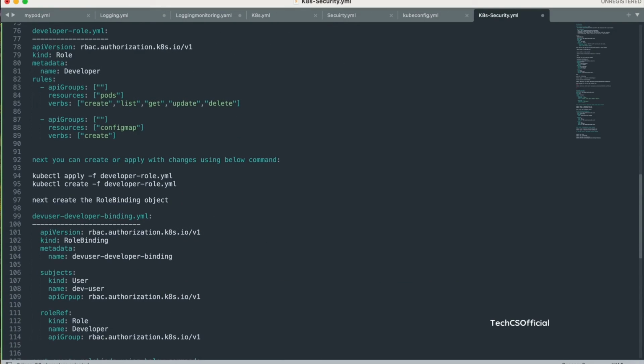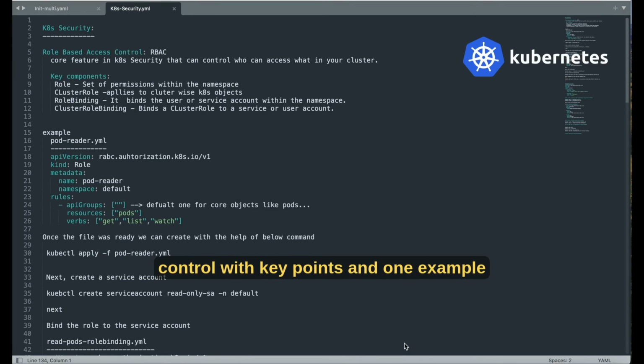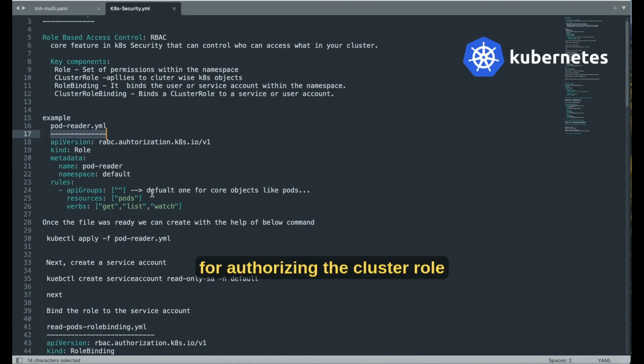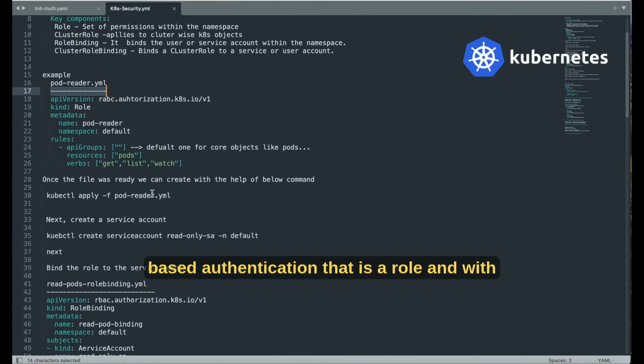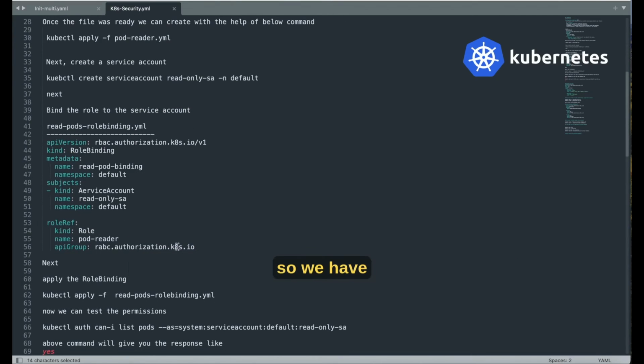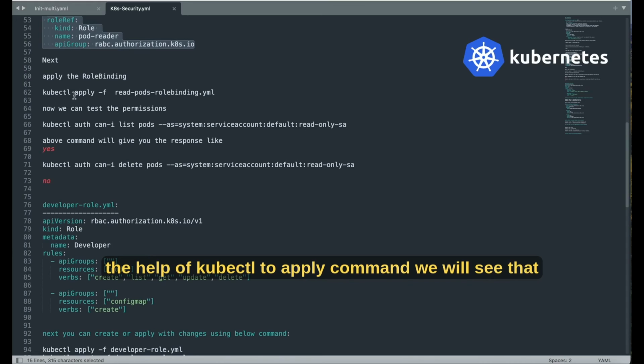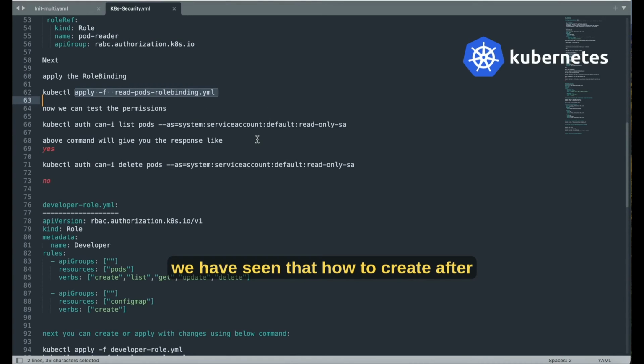Thank you all. So far we have seen Kubernetes security, role-based access control with key points, and one example for authorizing with a role and a role binding object, which we created with the help of the kubectl apply command, including the developer role.